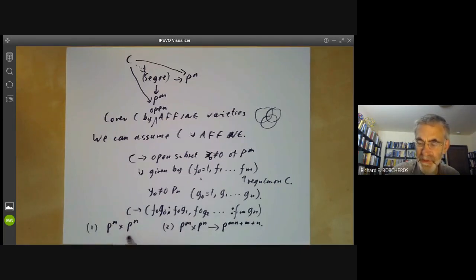And the construction of the product doesn't really have anything to do with the embedding into projective space. In fact, later on, when we construct products of schemes, the construction of products of schemes will be very similar to the first part of this. But if you've got two schemes, we're going to cover them by affine schemes, take products of affine schemes and then glue everything together. And then we don't bother with the second part of the construction, because in general, if we've got a scheme, there's no reason why it should be embeddable in projective space.